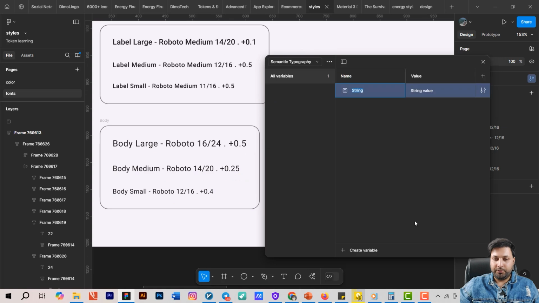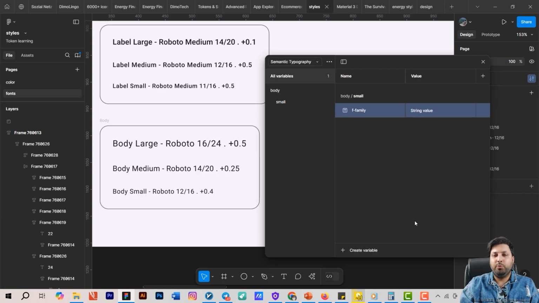I create a variable string and write body, forward slash, small, and then family, font family. Or you can write F hyphen family, and for font we can write F. It depends on which name convention you prefer, and your team prefers.